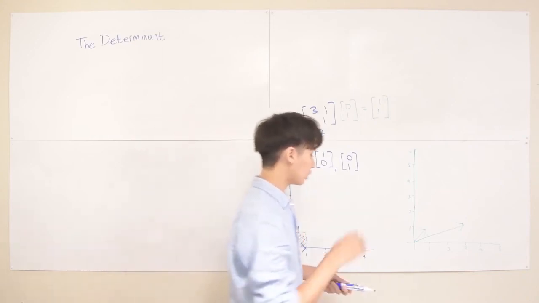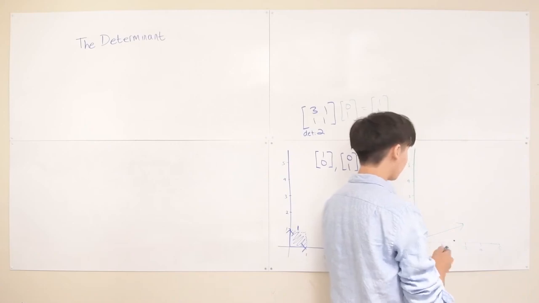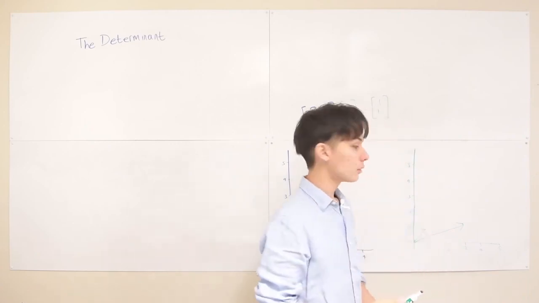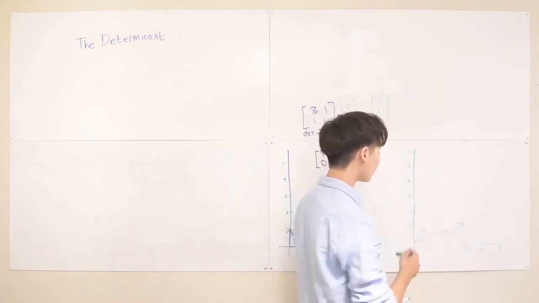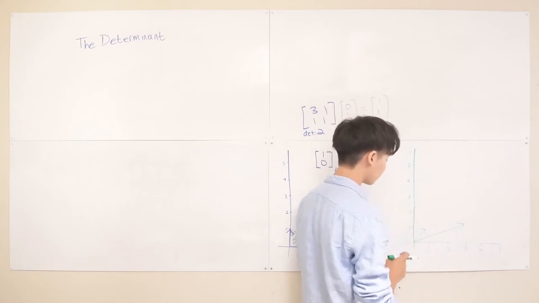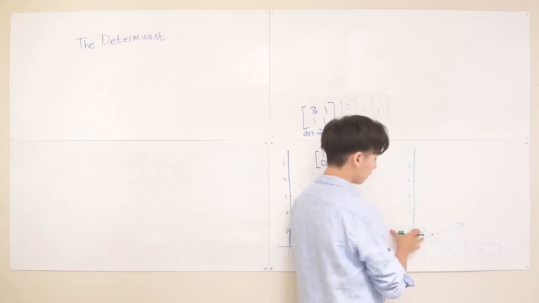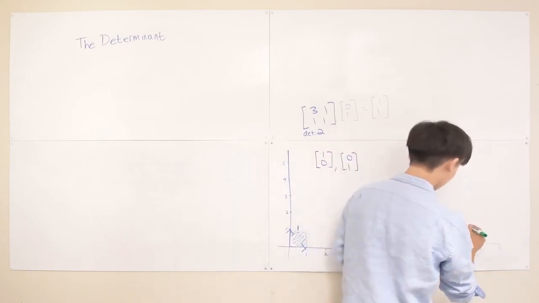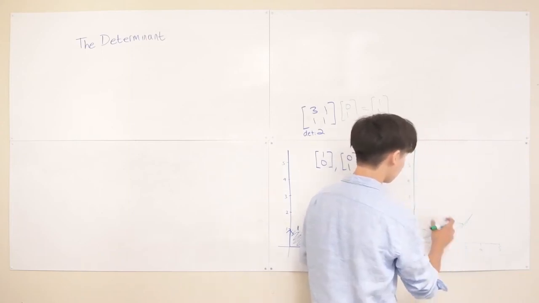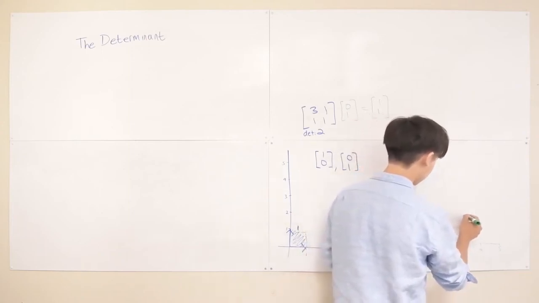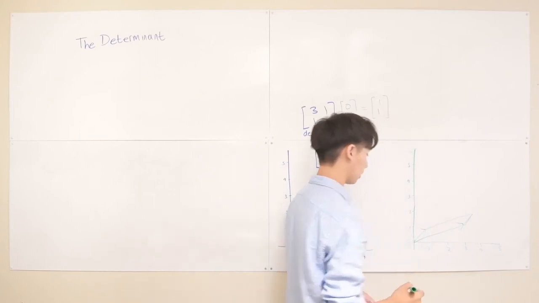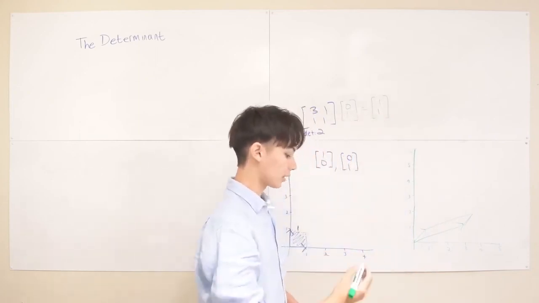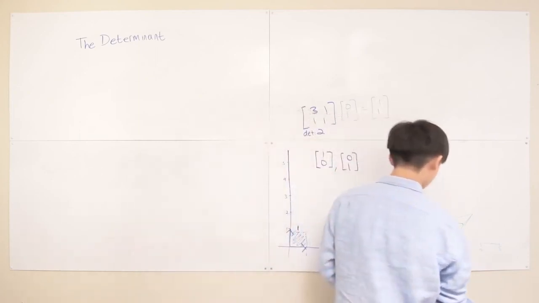Now let's do something a little trickier. Let's look at the area of the parallelogram created by these two vectors. And first we have to actually see what is the parallelogram created by these two vectors. So I can imagine this vector here being the left and right side. So let's move this over here, roughly, and this becomes the top side of it. So roughly, the parallelogram created by those two vectors will look something like that. So let's find the area of this.